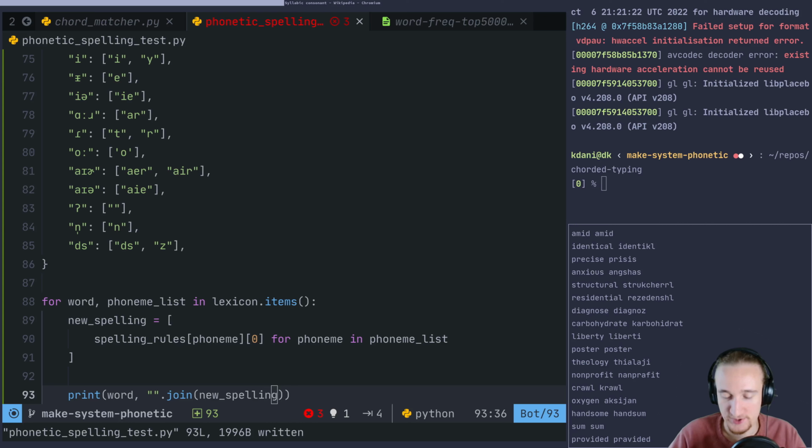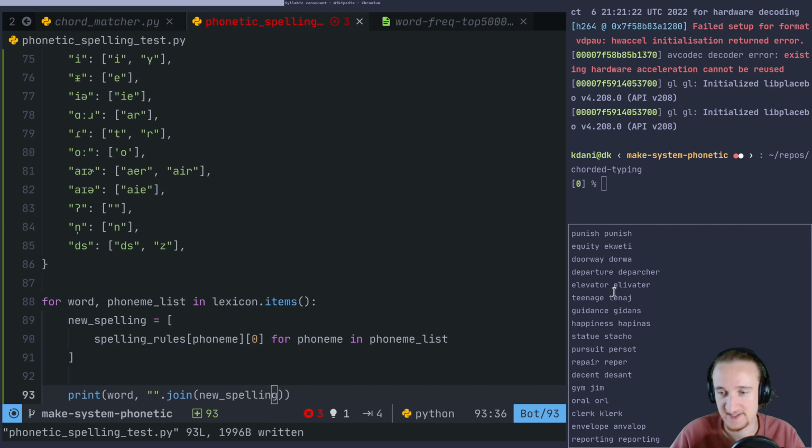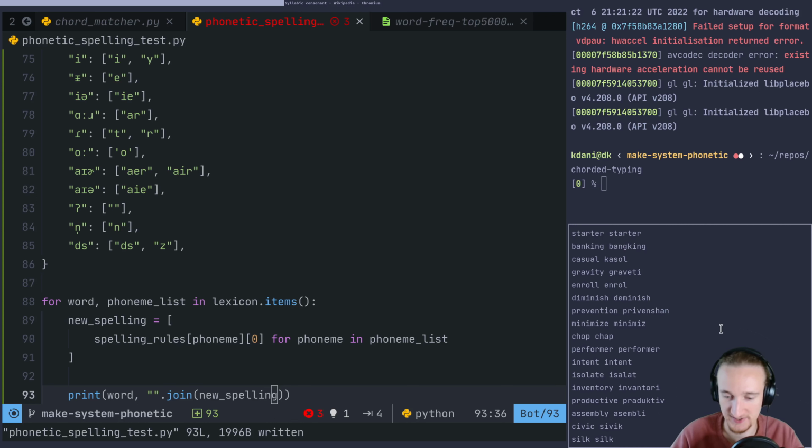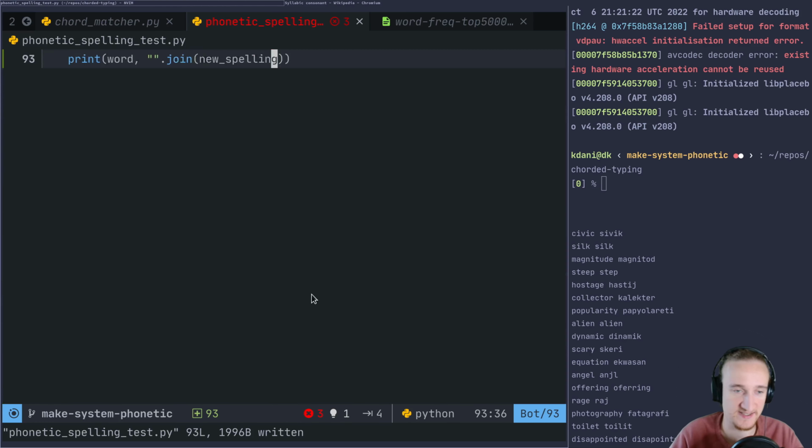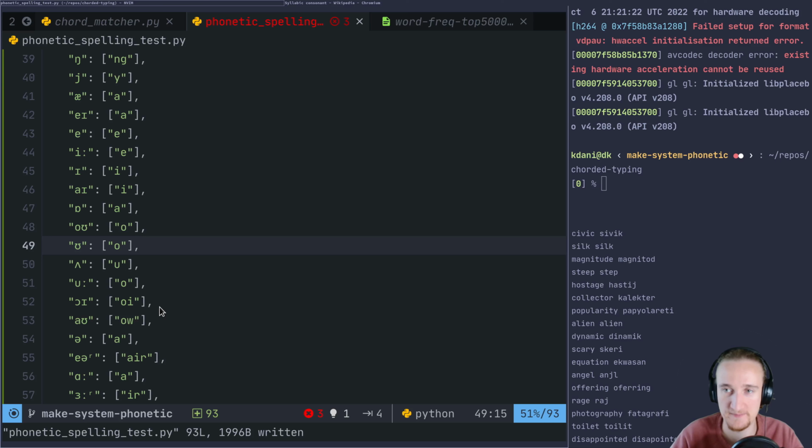But for now, what I'm trying to do first is just to use this phonetic spelling in the actual algorithm. What I have here is just a proof of concept that I'm able to generate this spelling system, but it's separate from the actual algorithm.